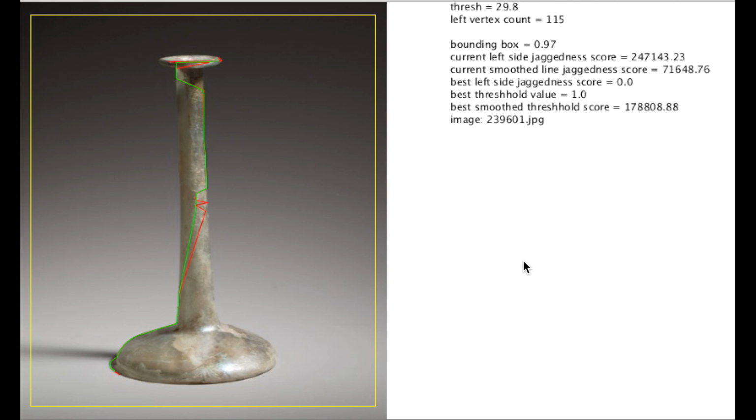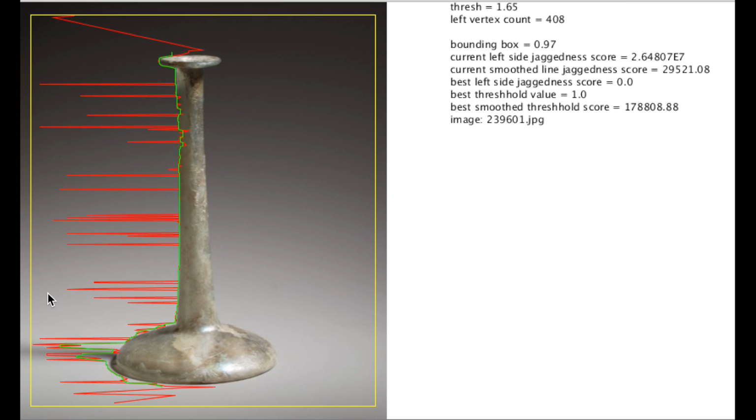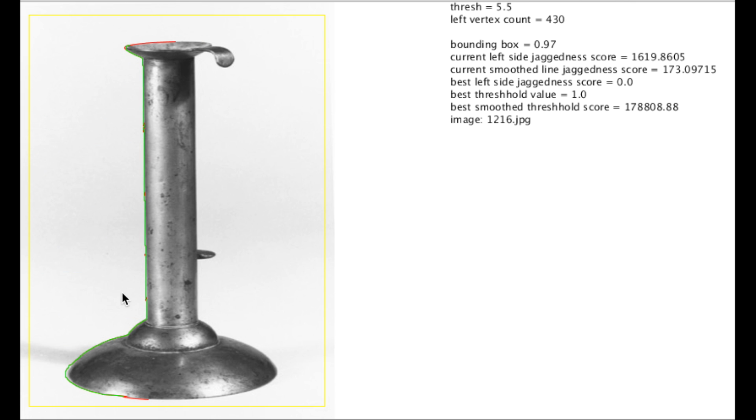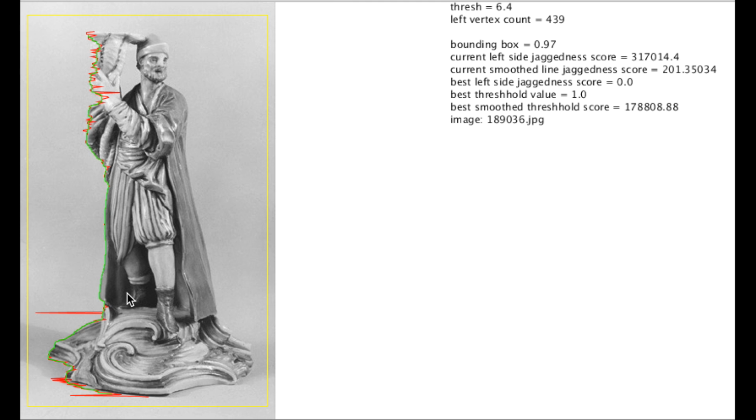If the threshold is too high, it probably blows right past the edge and goes maybe to the far edge or something wrong like that. The key is finding the threshold that's somewhere in the middle. In this case, it would be maybe this value, 1.85. In another candle, this value here, 6.4. In another candle, this value here, 4.5 or so.